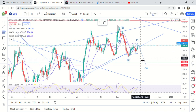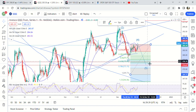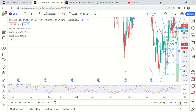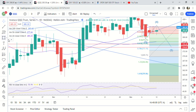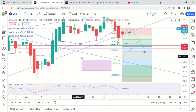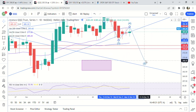Let's get an exact target here. Probably right where I already have it. So 276 to 274, except for if we go to the daily time frame, just like on SPY, the demand zone is right here. The daily demand, the last daily demand, because you see we have these big moves. The red candle before that, you can draw a rectangle right on that, and that's your daily demand. So 268 all the way to 263, that's equivalent to where SPY would have sold off if it goes down to 380. So that's potential, or we just come down to this area. But if we come down to here, I would imagine we'd come all the way down to here.